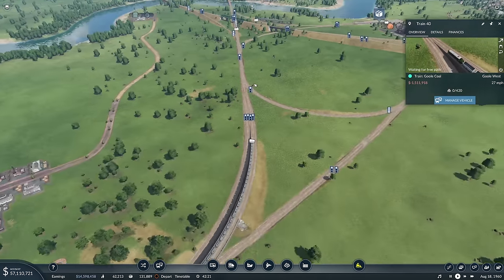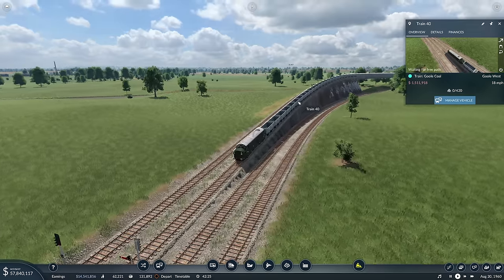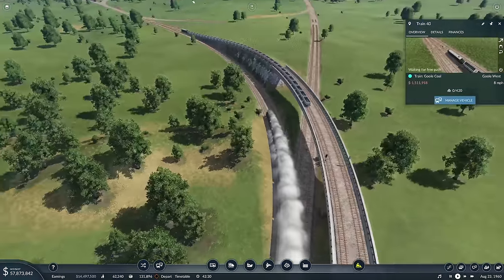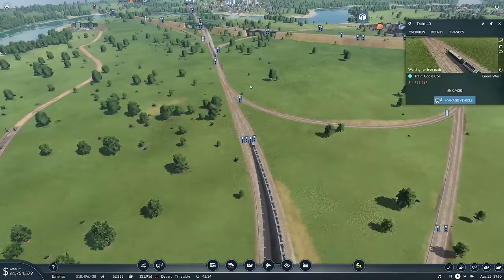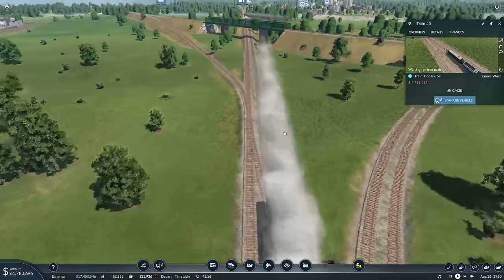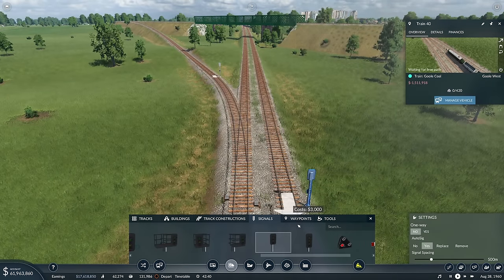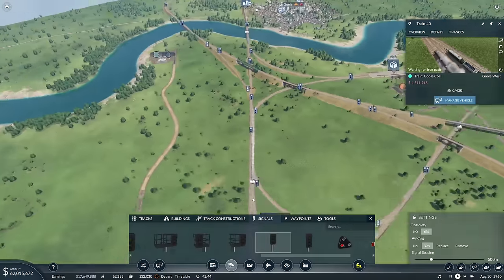Why can't we come across? Oh, because there's a steam loco all the way up there. Okay, this junction might not be particularly efficient. Where are you going? Oh no, we're going to end up stuck behind the passenger service. We might need another signal here, to be honest with you. With a bit of one way as well.